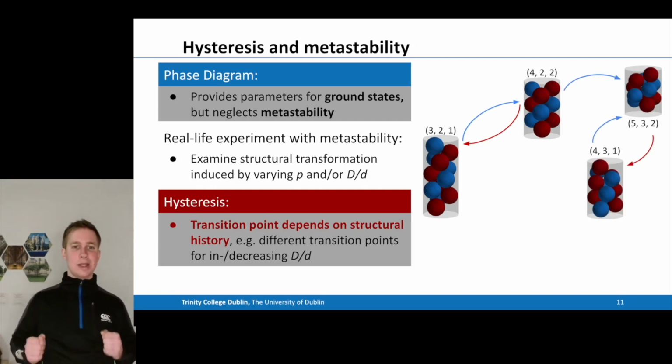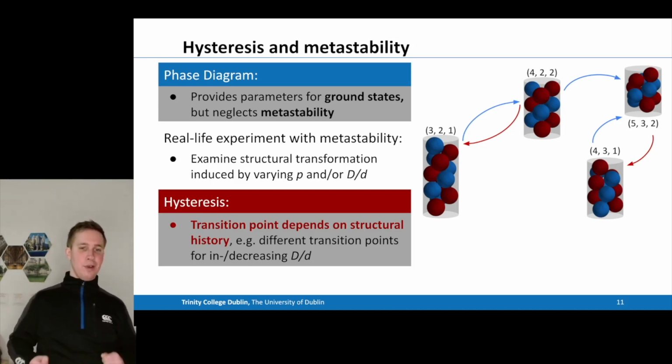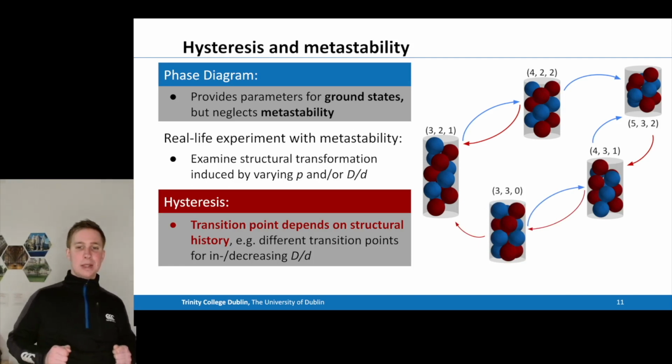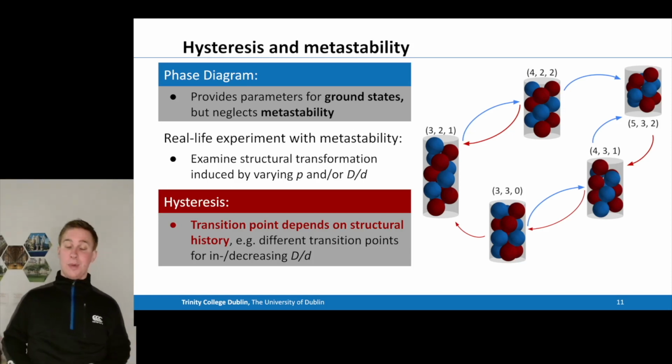If you increase the diameter ratio of the 4-to-1, it eventually turns into the 5-3-2. But if you decrease the diameter ratio from here, it will actually favor the 4-3-1 structure. Now, continuously decreasing the diameter ratio from here will eventually get you back into the 3-to-1 structure. So structures can be transformed in this cyclic pattern that you can only cycle through clockwise. This cyclic pattern is something that we observe not only for these structures, but also for a range of other structures that we all describe in our book.